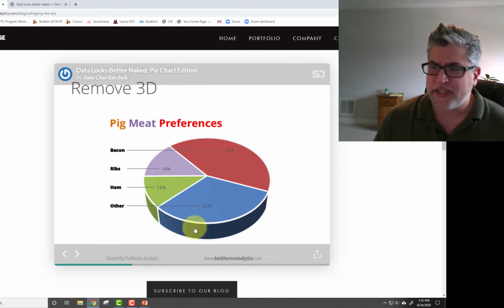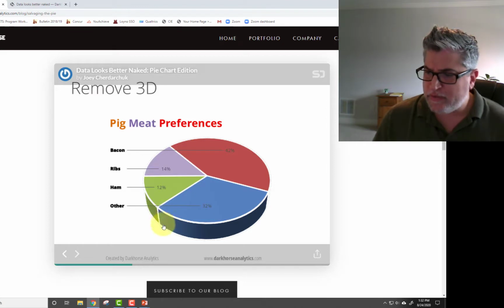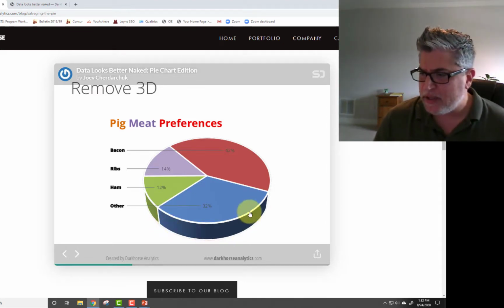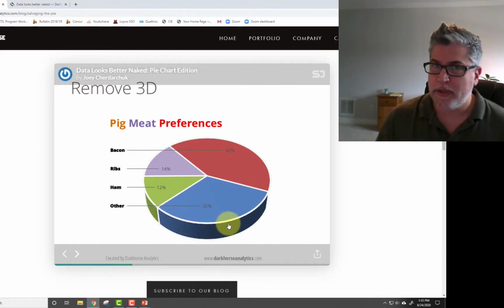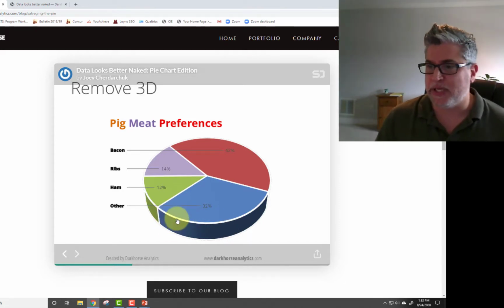The fact that this thing is 3D is actually extremely misleading. I'll show you a more obvious one in just a moment, the very next slide. Just keep in mind that when you're doing 3D, you're visually, subconsciously adding this blue part here to the blue slice. Really, the informational part, the proportional part, is just the top surface of this thing. The rest, all this part, is just visual adornment. But subconsciously, it makes the blue part look a whole lot bigger than it actually is. It's misleading. Let's get rid of it.